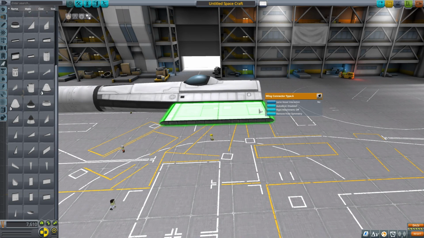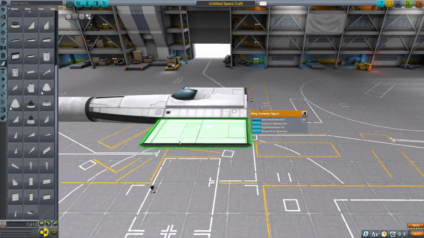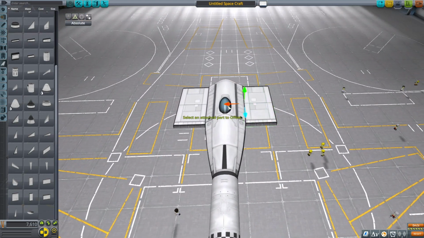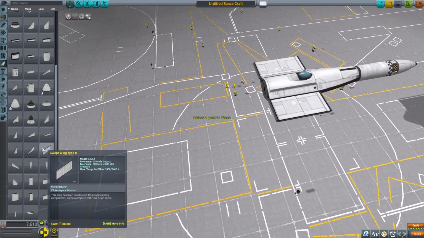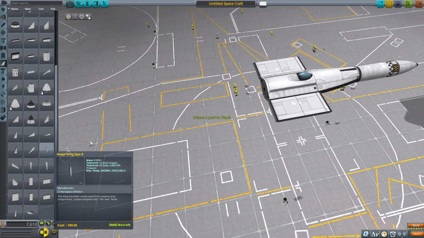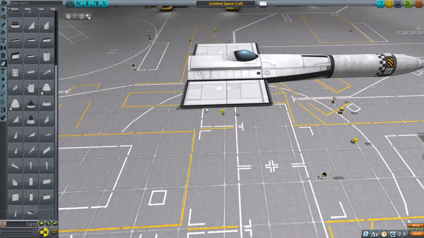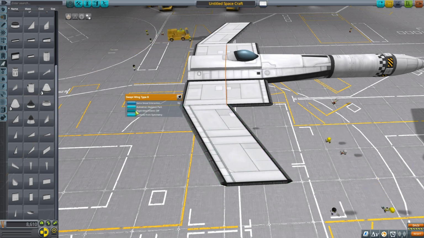For the wings, place the wing connector, A, parallel to the rocket fuselage. Make sure mirrored symmetry is on. Use the offset tool to align the wing connectors. Place a swept wing B at the back of the connector and rotate it 90 degrees. You can either rotate it using the keyboard or place it and use the rotation tool.